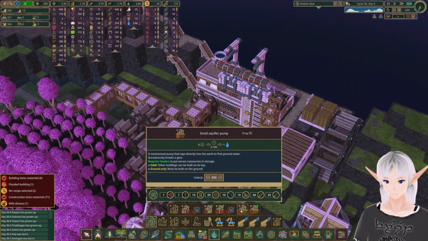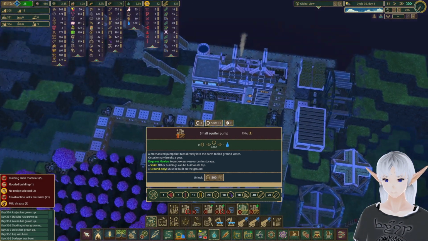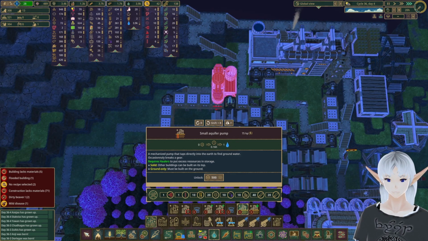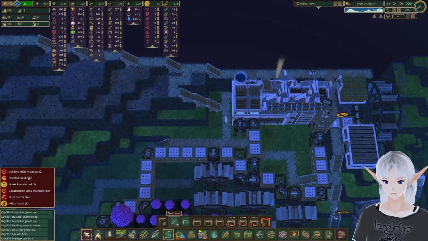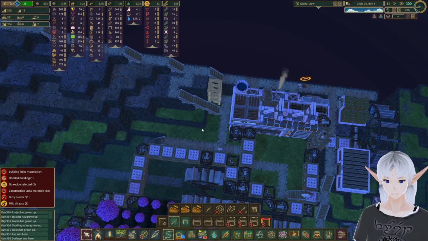That's a small experiment. I'm going to toss in one of these aquafire pumps. I'm going to put it here. Maybe I should put it here. Let's see. Now that I have ladders, I could probably redo this. Let's toss in some ladders here. There we go. And that'll eliminate this.